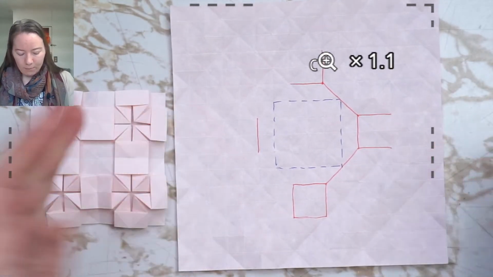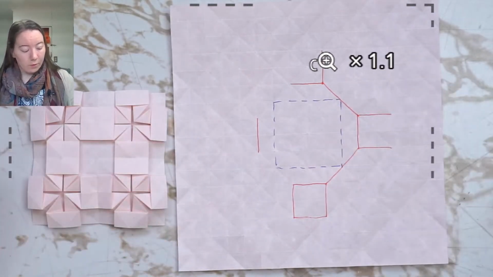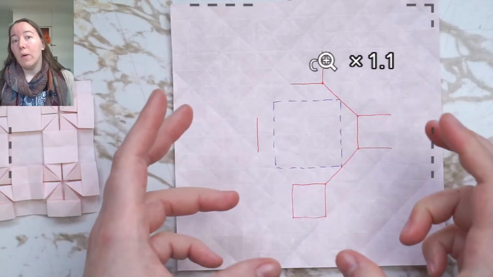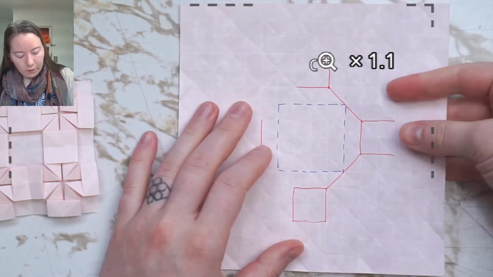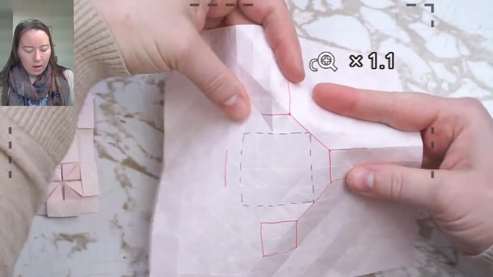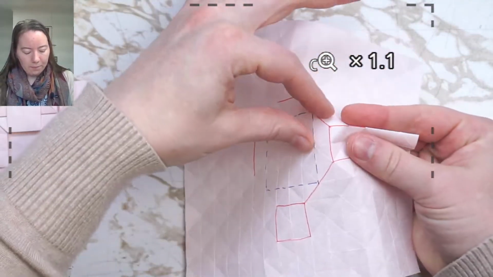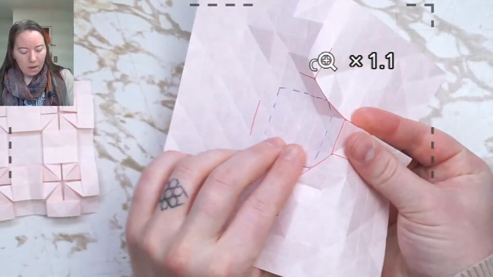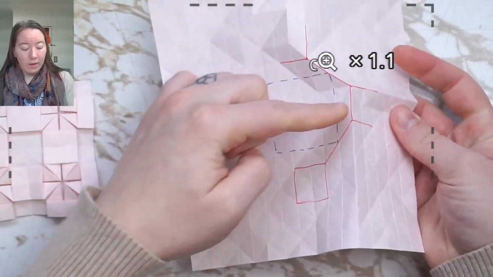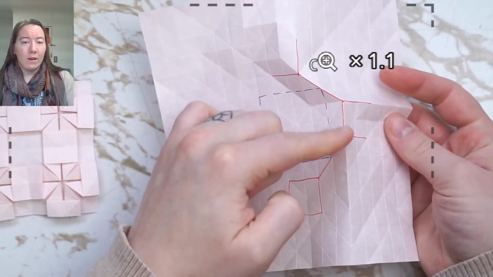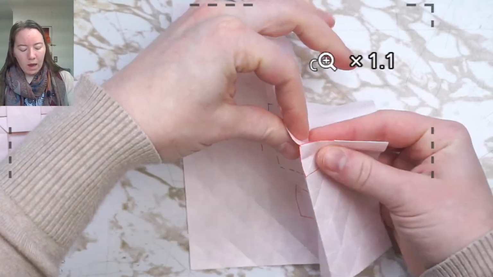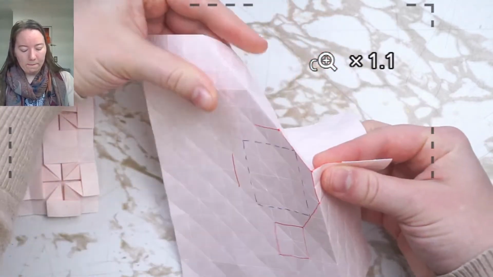So either way is a great way to visualize what's going on. Now that we have an idea of what we're going to fold, I'm going to start by bringing up the mountains of one of these intersections. Notice I'm ignoring this intersection down below. I'm ignoring this intersection above. I'm just going to work with one of them.